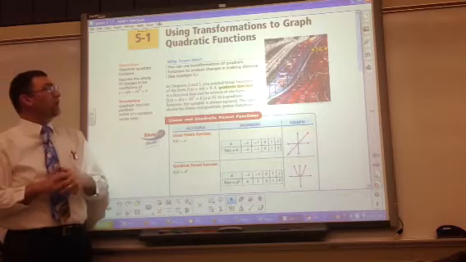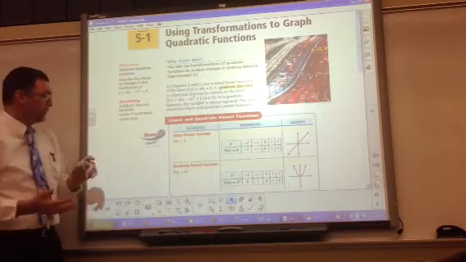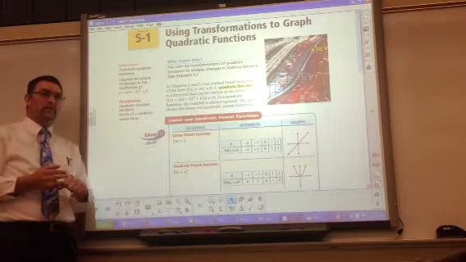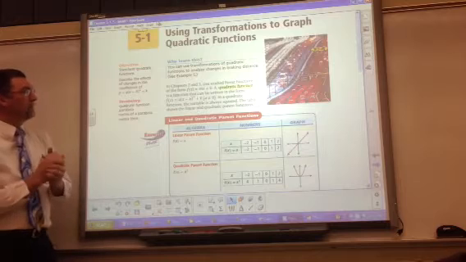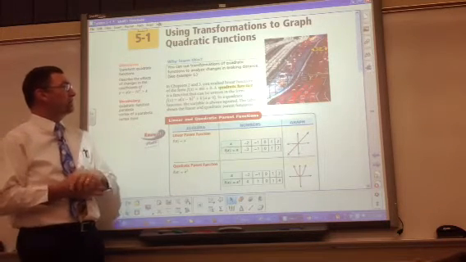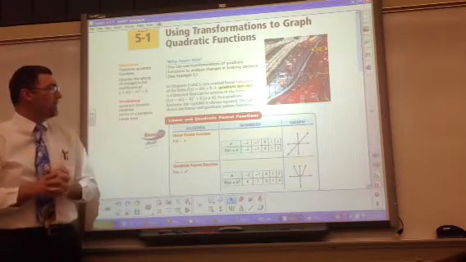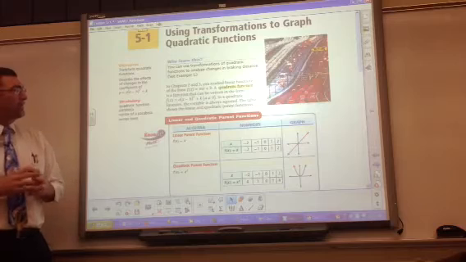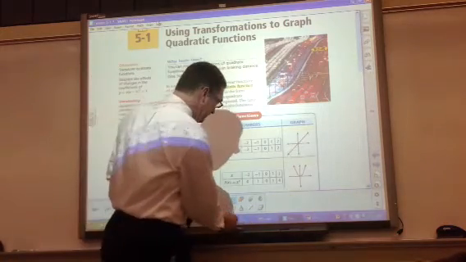So, first of all, we're going to talk about transformation, something that we've done with absolute value, we've done with linear functions, and we've just done with points. So we're going to first of all do transformations of quadratic functions. In chapters 2 and 3 we studied linear functions, so the form mx plus b. And a quadratic function is a function that can be written in this specific form here.